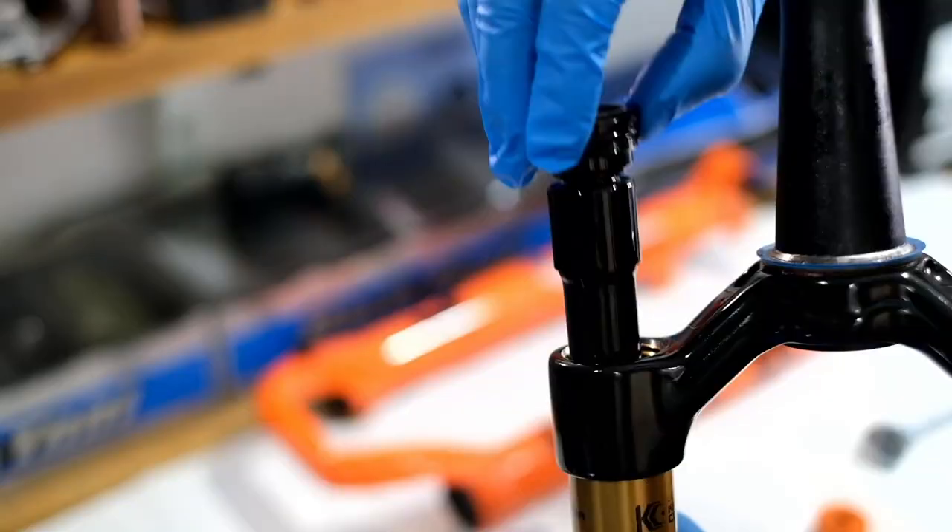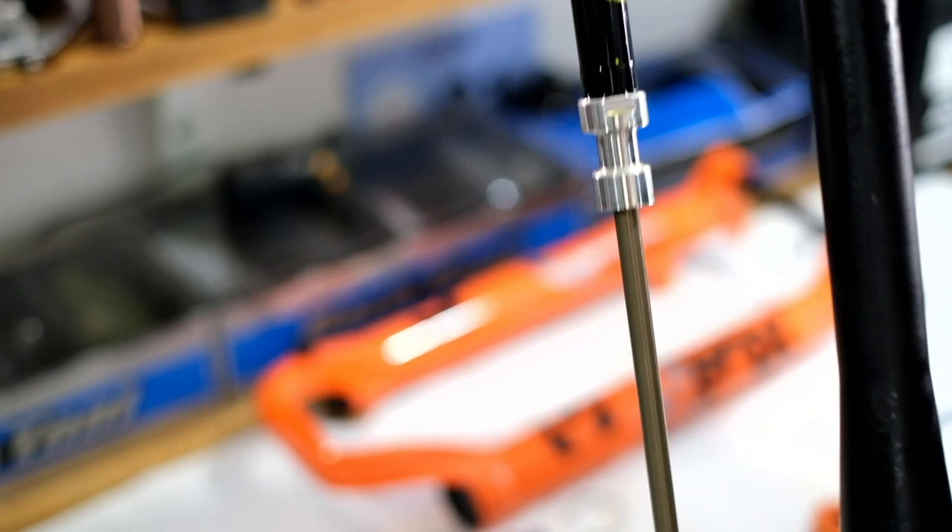Secondly, it's not always the case that manufacturers such as RockShox, Fox, or Suntour bring out a new chassis, new air spring, and new damper all at the same time. They tend to step things bit by bit. What that means is that sometimes you can run between model years the same chassis and the same damper, but a different air spring. And in my experience, when they update the air springs is when you really find out the small bump performance becomes absolutely fantastic.